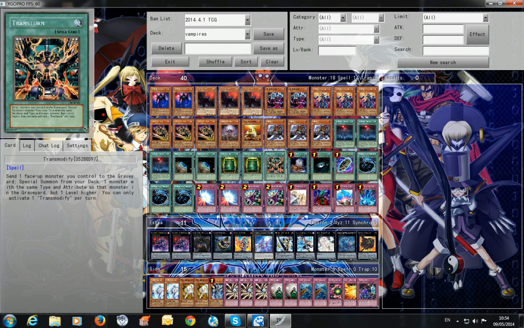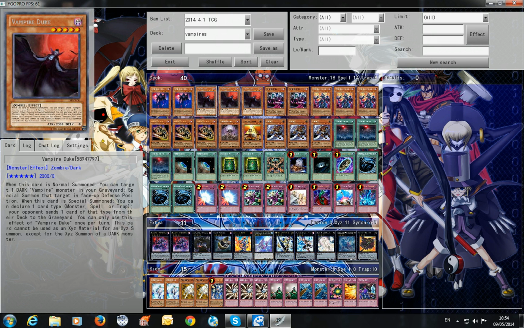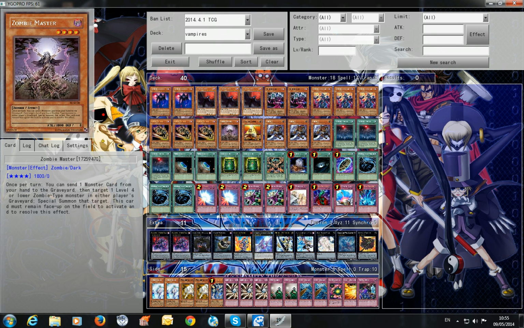It's cool with the combination of Transmodify, because you activate Transmodify, send him to the grave, he activates its effect, adds one monster with 1200 less defense from your deck to your hand, and you can special summon one. Usually you go for Duke to activate his effect because he is special summoned. Then one Zombie Master, also you can use Transmodify on him. I run only one because I don't need him that much. He can be searched with Goblin Zombie, and if it dies you can easily return him.